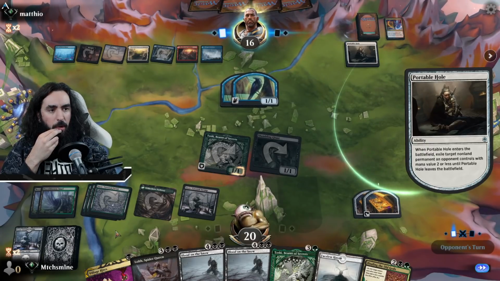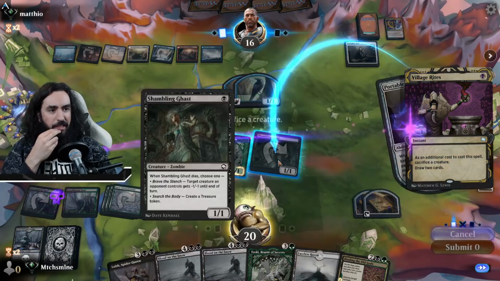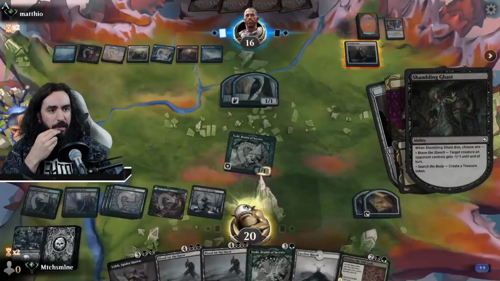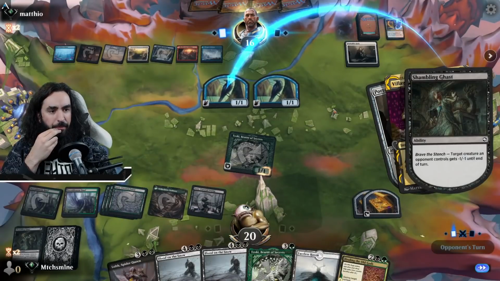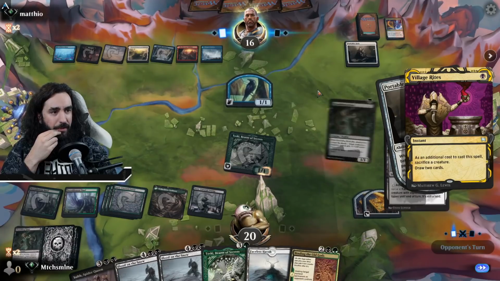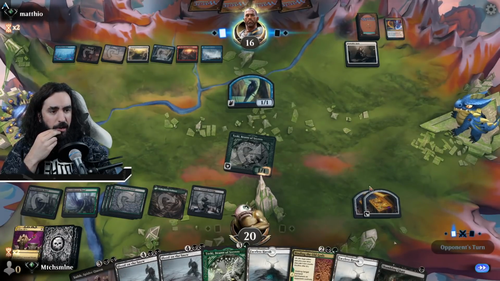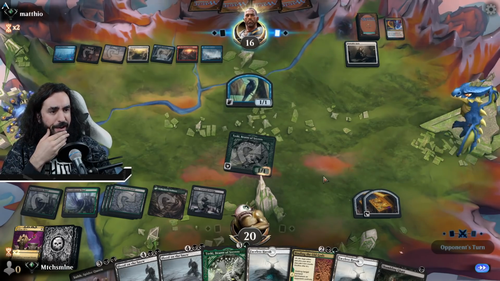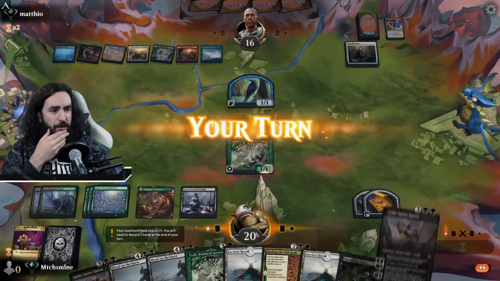What are you holding, though? The Shambling Ghast. Alright. So in that case, we can draw even more cards and get rid of one of these little birdies here. Seems pretty good to me. Holy smokes, we're drawing a lot of land. A little bit annoying, but not the end of the world annoying.